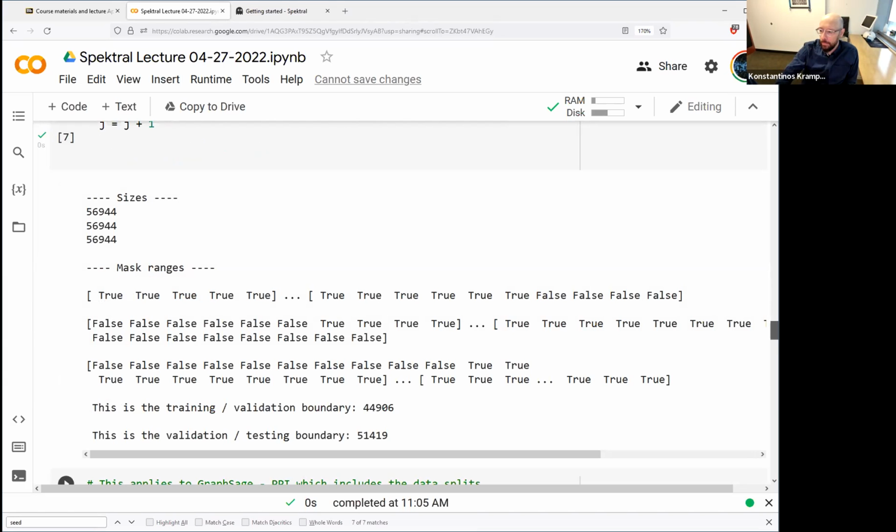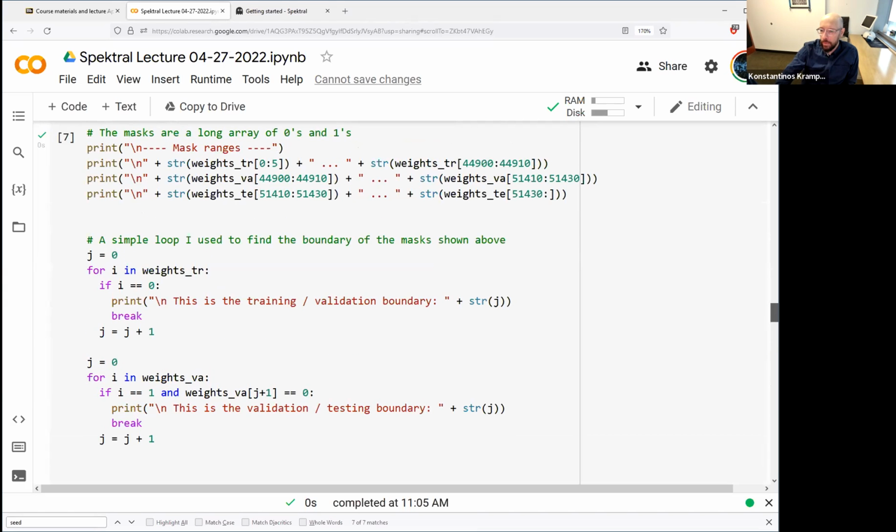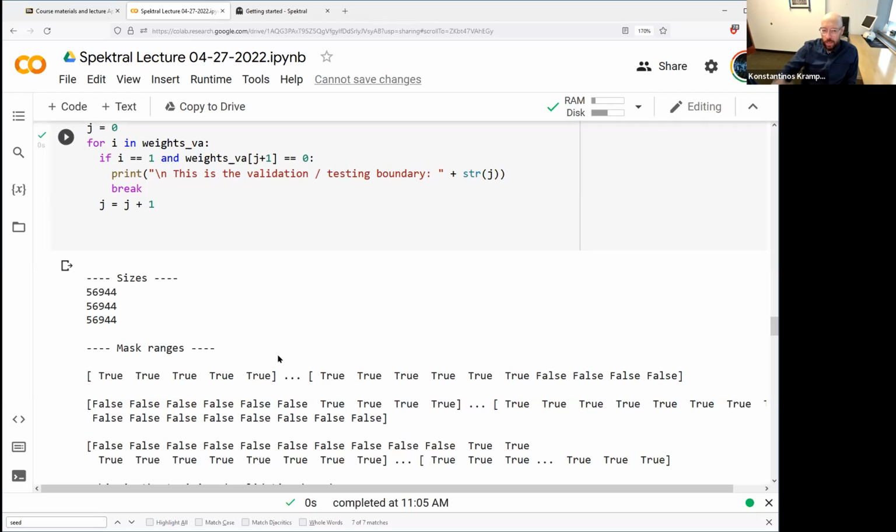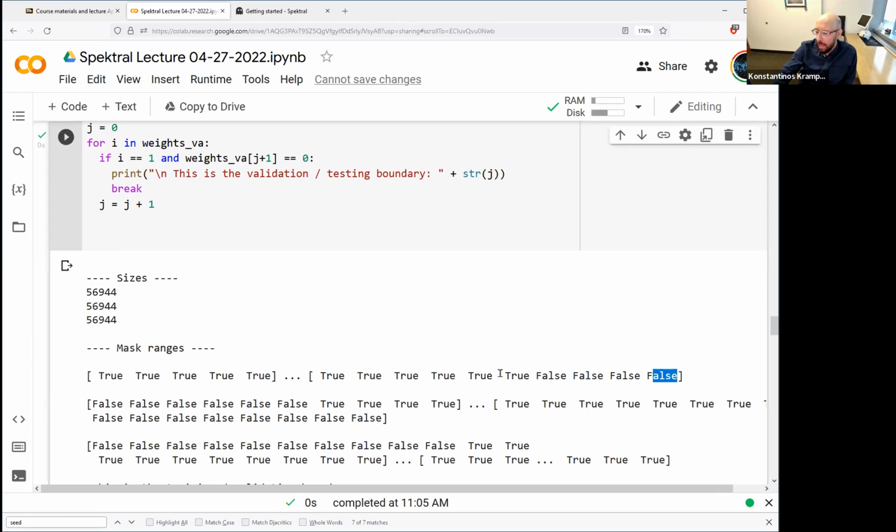you see here I'm printing the training mask. I'm printing from 0 to 5 ... 44,900 to 44,910, right? So you see the mask here starts from 0, and we definitely don't do it randomized here. We start from 0 up to 44,906.